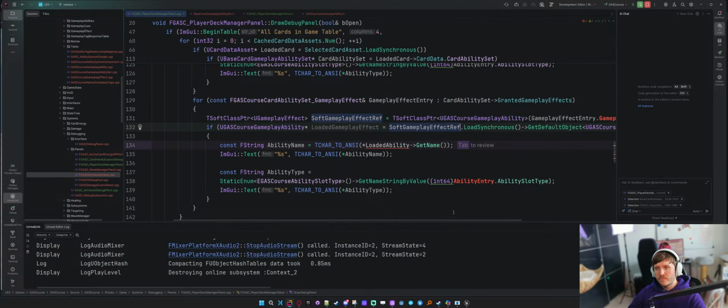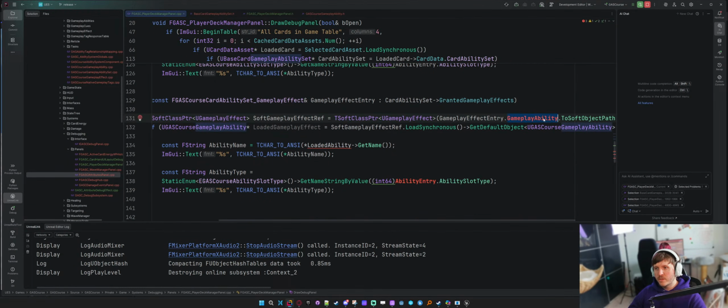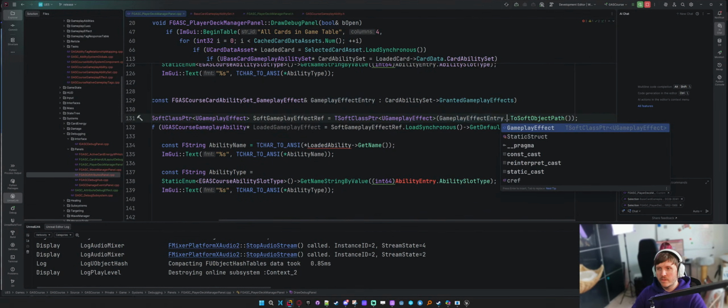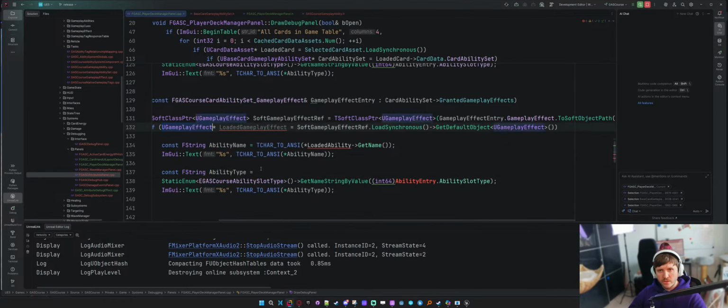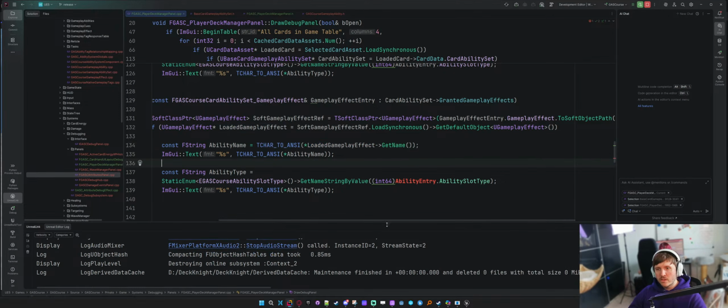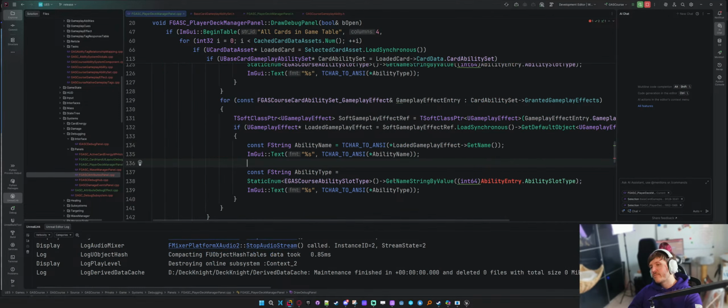Let's do all the corrections in between. So we have to say gameplay effect blah. Make sure we're doing all the right stuff here. The loaded soft gameplay effect, a single schedule object. View gameplay effect. Gameplay effect. Loaded gameplay effect, and then possibly maybe write some information about the gameplay effect.